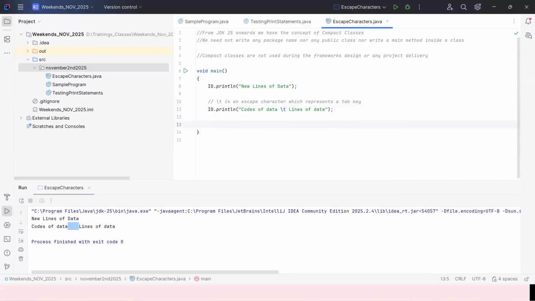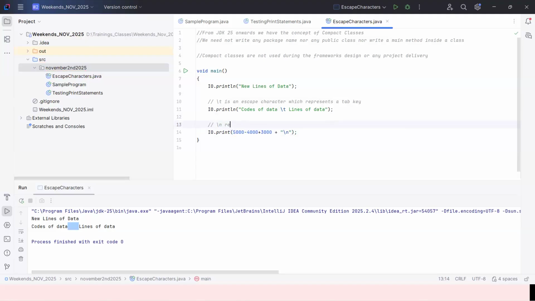Any doubts, guys? All good? Now I will say io.print 5000 minus 4000 plus 3000 plus slash n. What is the slash n?